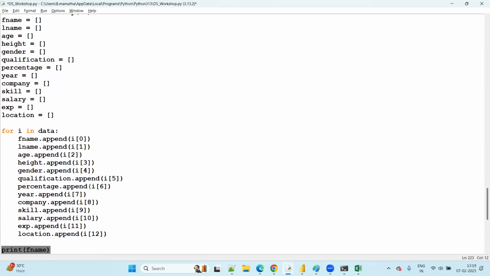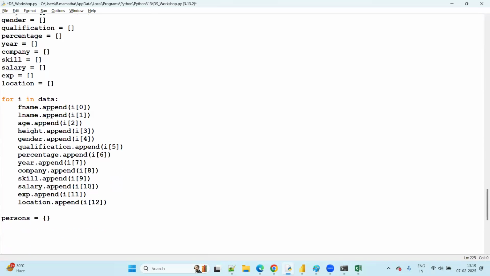Now all are created. Now what we do? We create one dictionary to display in table format. For f name, that is a column. What do you want to display as the column name? I want to display it like yesterday's class. First name column, and in that, these are the values.